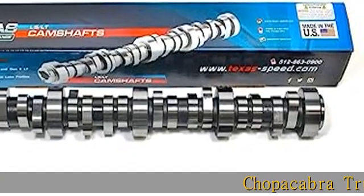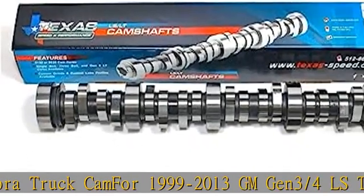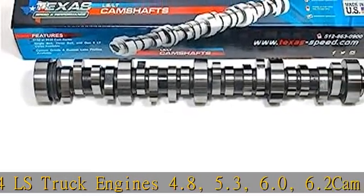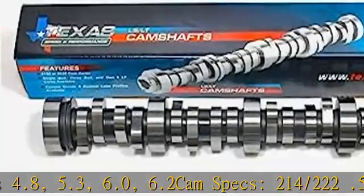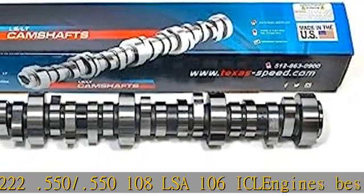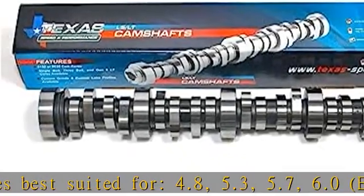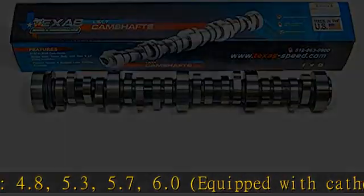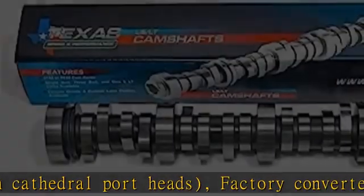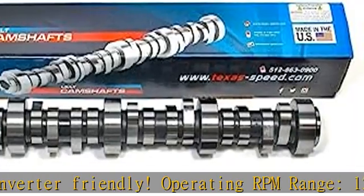Chopacabra truck cam for 1999 to 2013 GM Gen 3/4 LS truck engines 4.8, 5.3, 6.0, 6.2. Cam specs: 214/222, .550/.550, 108 LSA, 106 ICL. Engines best suited for 4.8, 5.3, 5.7, 6.0, equipped with cathedral port heads, factory converter friendly. Operating RPM range, 1200-6500 at 67 HP and 26 feet lbs of torque at the crank.